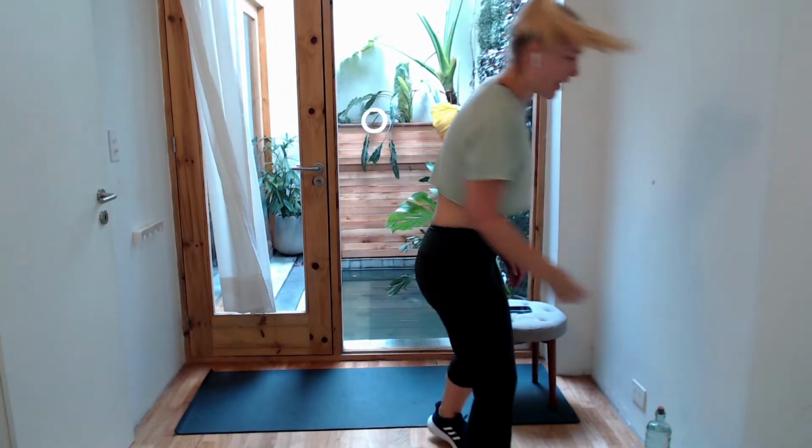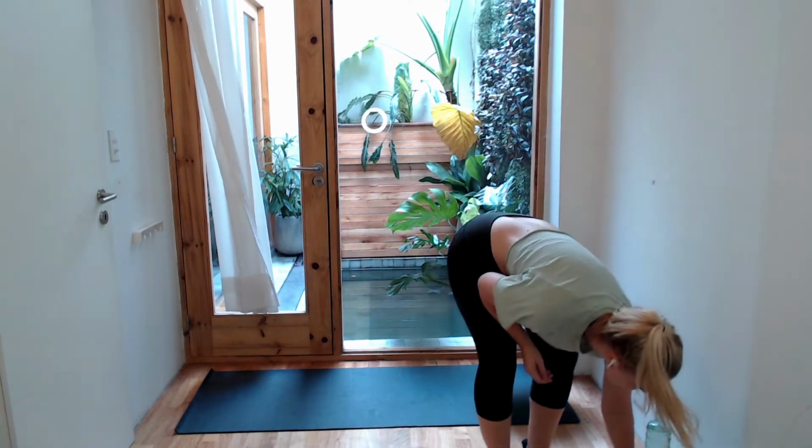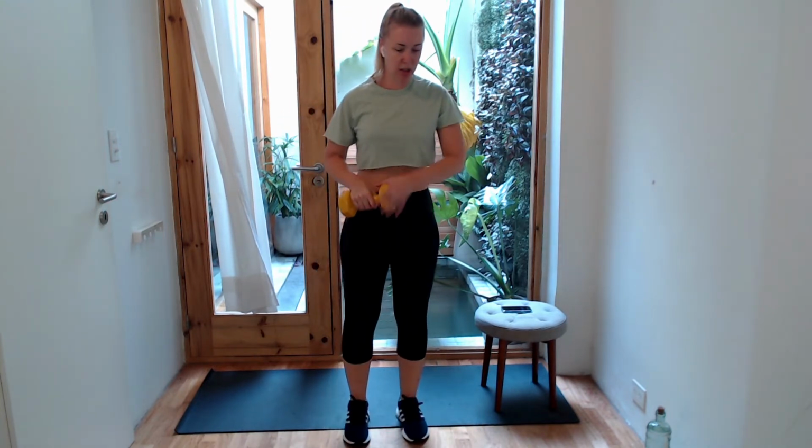Circuit 2. We've got 4 moves. We're doing it 2 times. Okay, so 4 moves twice. This is where I'm going to use a slightly heavier weight. You choose you. First thing we're going to do is deadlift.